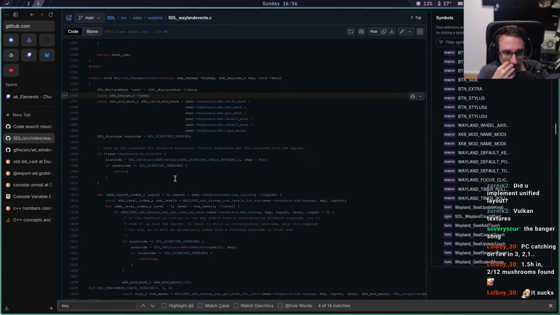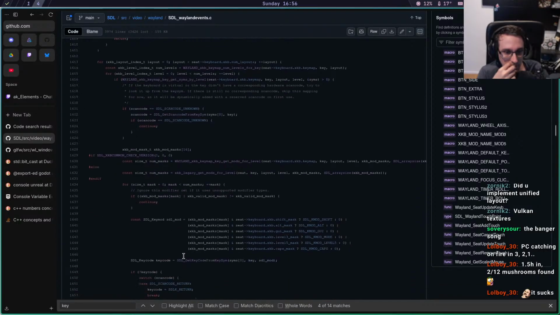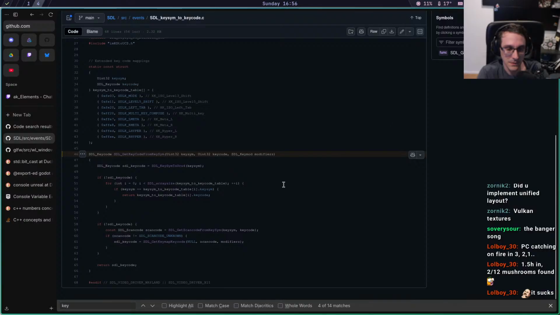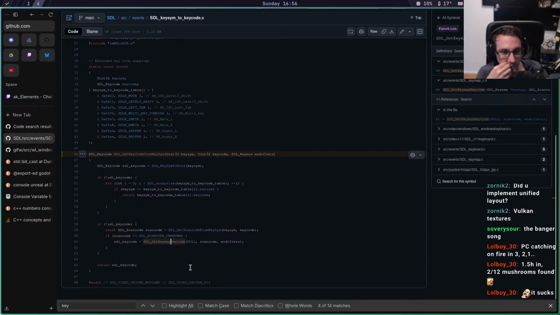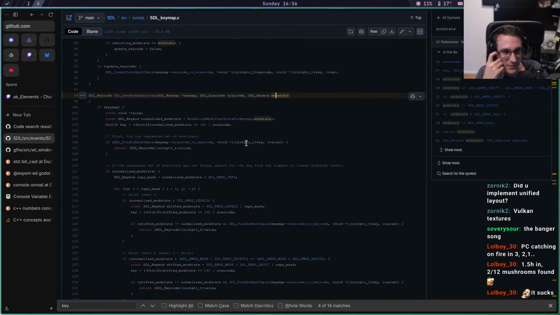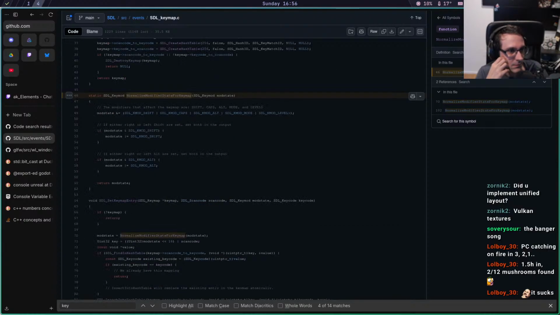Key map iterator. The question is, what does the mod state do? Okay.